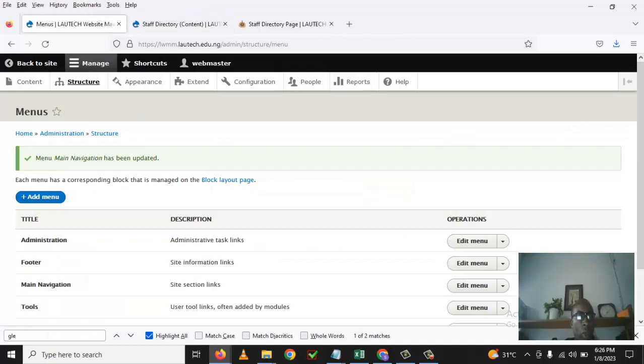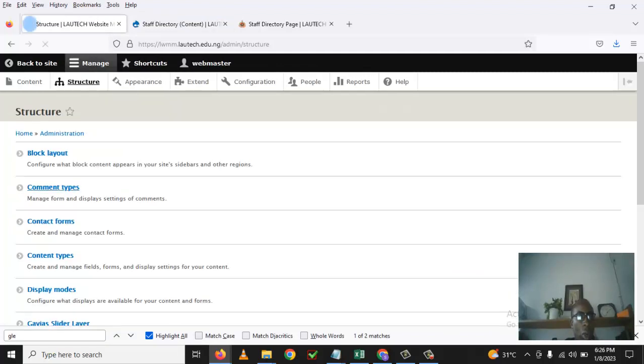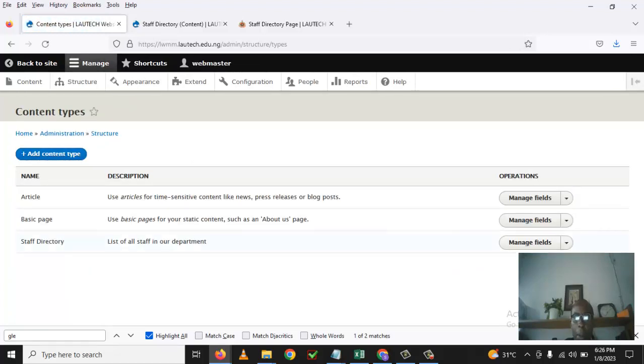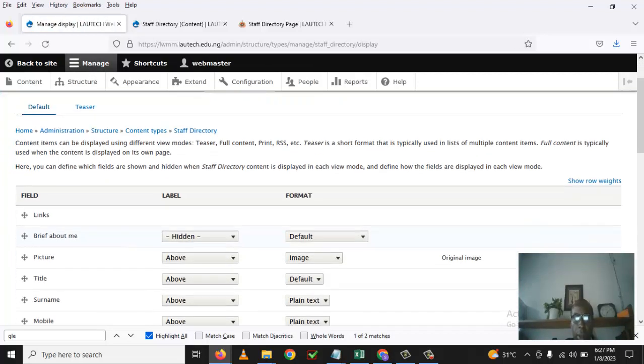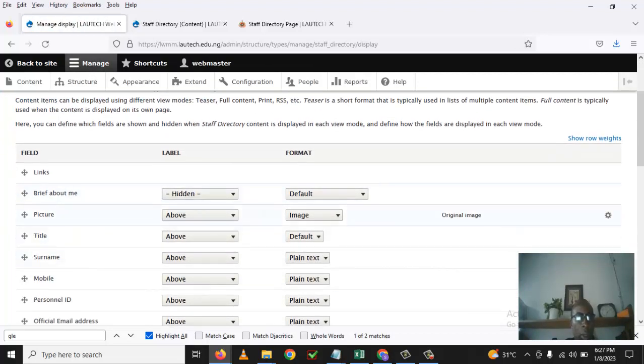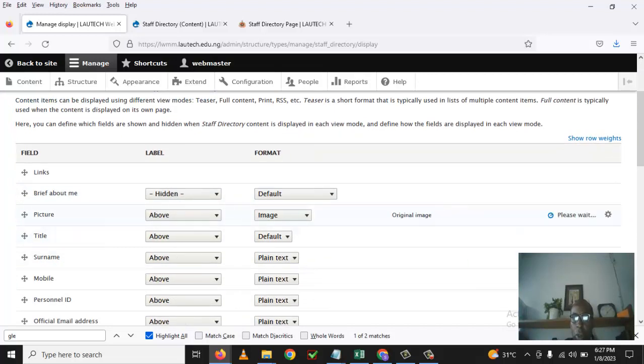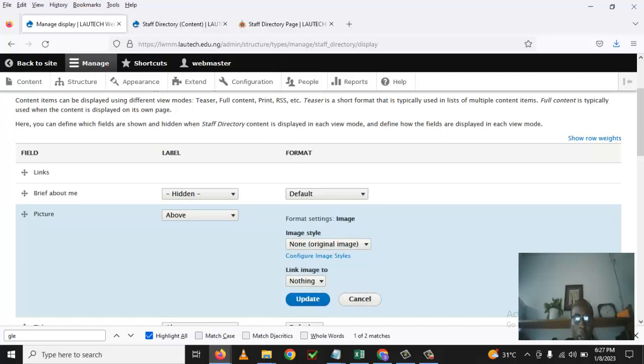Let's go back to our structure, content types, manage fields. Okay, let's manage display. Okay, so you can see we have picture here. Let's change it to this.